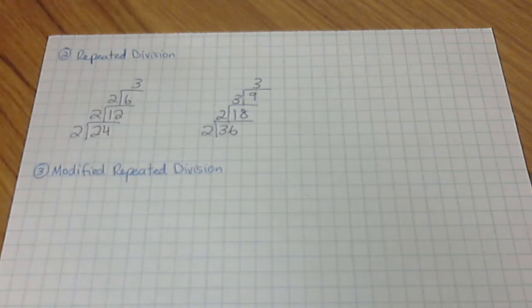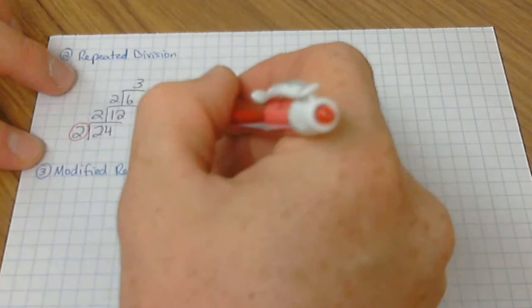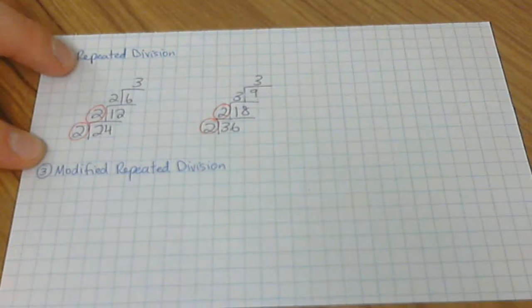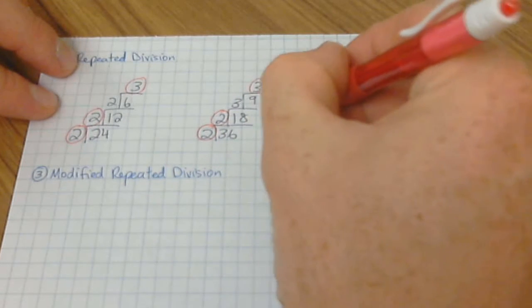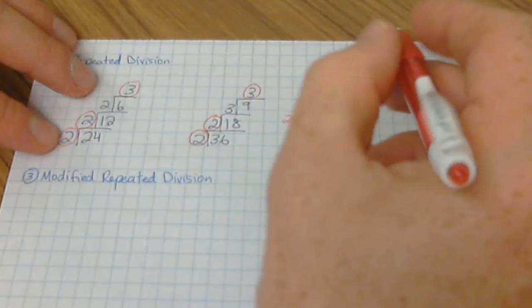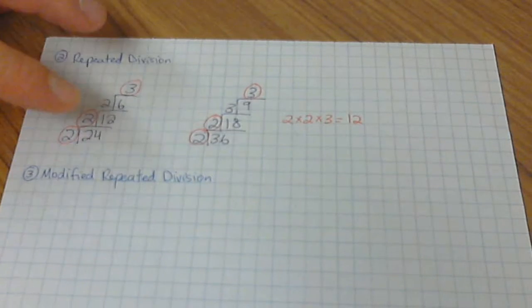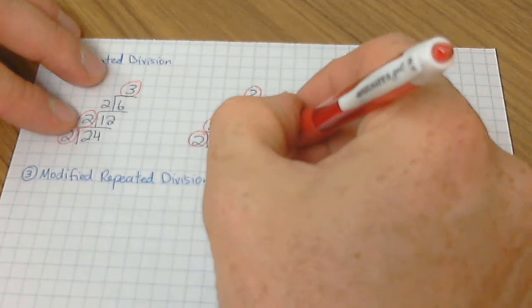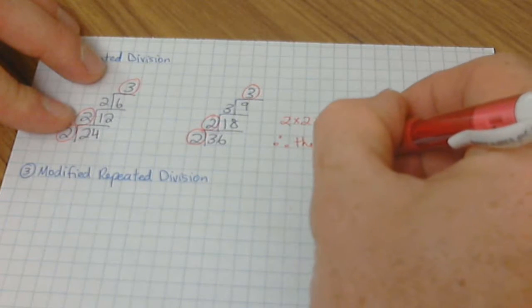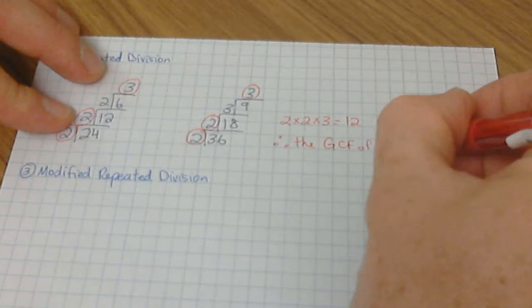Now, here's what I do. I look on both lists for numbers that are repeated. There's a 2 that gets repeated on both lists. There is another 2 that gets repeated on both lists. And there is a 3 that gets repeated on both lists. Now what I do with that information is I take those numbers, the 2, and then the 2, and then the 3, and I multiply them together. When I multiply 2 times 2 times 3, I get 12. And then I use my fancy little 3 dots. Therefore, the GCF of 24 and 36 is 12, period.